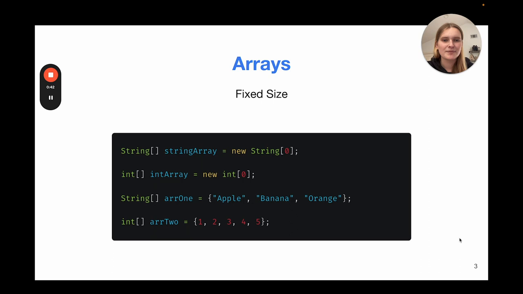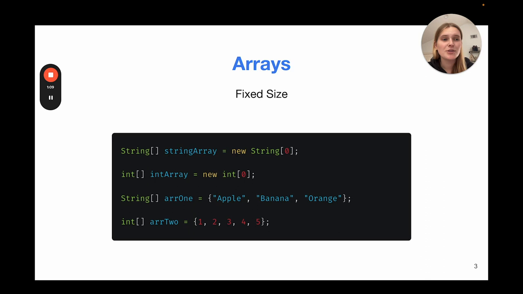Here I put a little code snippet of some examples of initializing some new arrays. There's a few things I wanted to point out. The first thing is that there are a few different ways to instantiate a new array. The first way is these first two examples. You could pass in the length of the array. In this case, I just did 0 for both. And in the second case, when you know the actual values that are going to go into your array, you could just pass in those values.